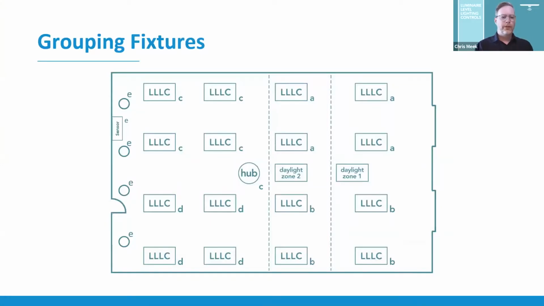Yeah, as Chris alluded to, there's a sense among some designers that using luminaire level lighting controls can limit your design creativity. And that's just not reality. If we look at the diagram that's on the screen right now, what we see is a series of fixtures in a general zone. We've got windows out at the perimeter at the right hand of the screen, 2 daylight zones, and then an interior zone. And throughout that general lighting area is a series of LLLC type fixtures grouped into 4 different control zones.